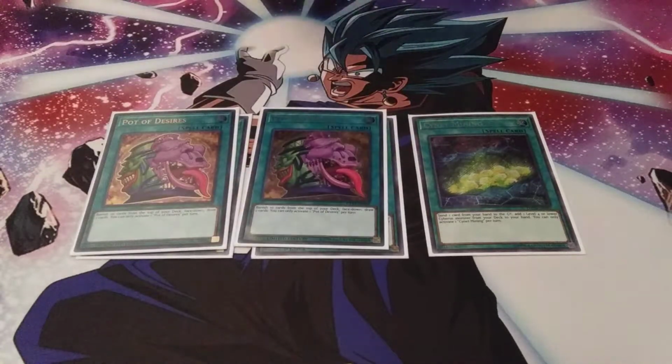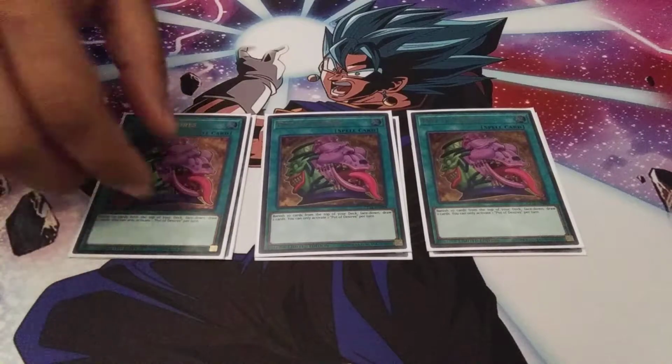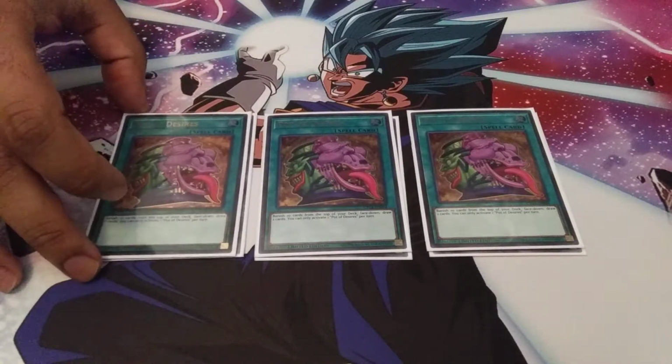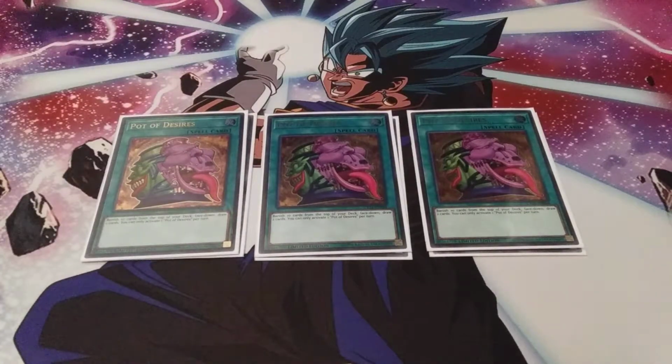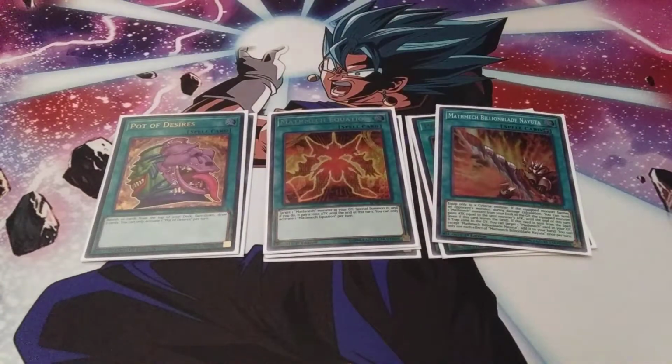Next we play Triple Desires. Desires is good. You want to see it, so that's why you run 3 of it, and just being able to draw 2 helps get more cards. It's just really nice. And last up for the 1-ofs, we played the 1 Billion Blade, the Mathmech Equation, and the 1 Monster Reborn.